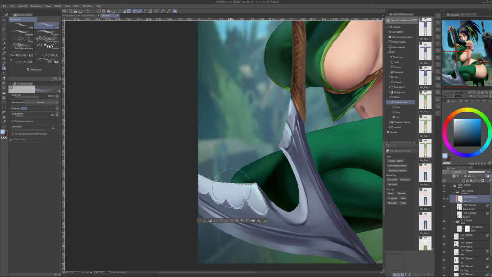If I paint over a little bit and then add some implied shine using the airbrush.